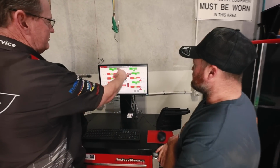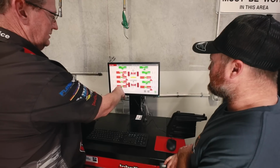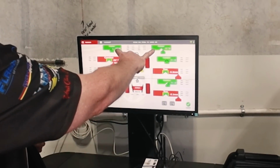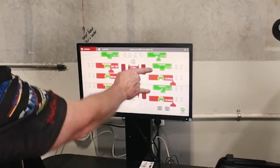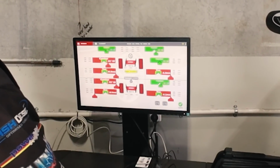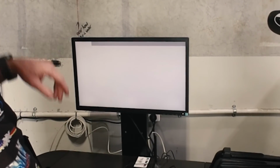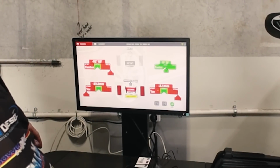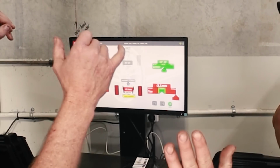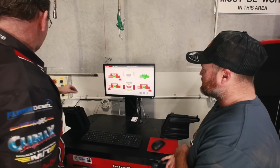Basically, essentially green's good, and we'll fine tune the greens. We'll start with the rear, we'll get the rear done first, then we'll do the front. Well, it's only caster on the front that's good, and I've got a couple of cambers that are right or close to it. But I'll get these pretty close to where they need to be. We'll put the canopy on, and then we'll do it again and just fine tune it all from there. So have a look at that. This is our rear. That's our toe because we've got those adjusters loose. So we'll get those right. We'll get these cambers right, and then we can go from there.